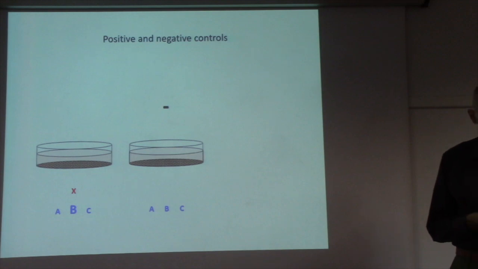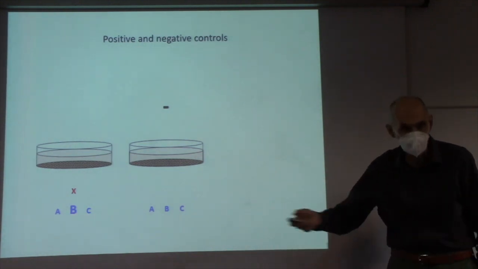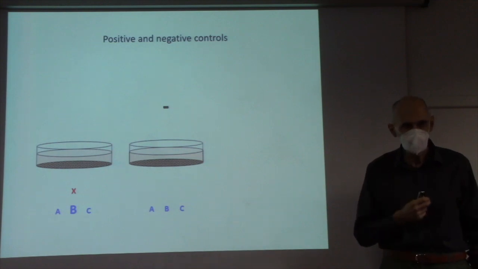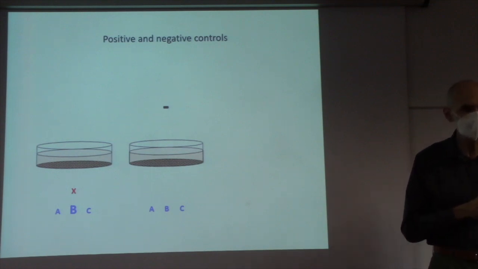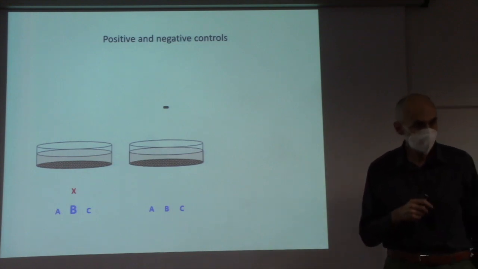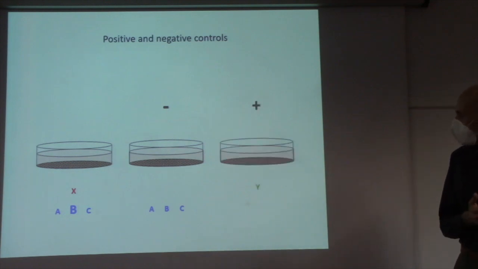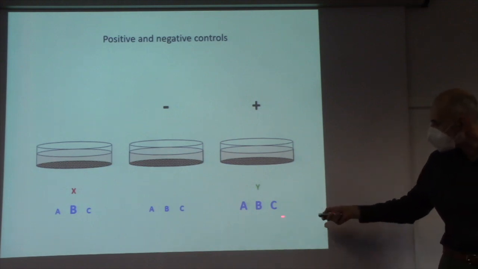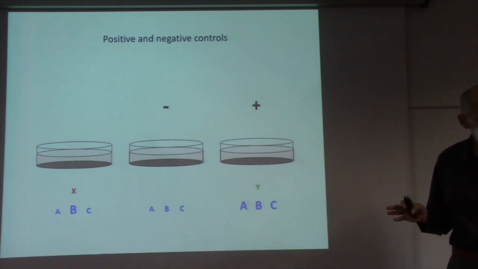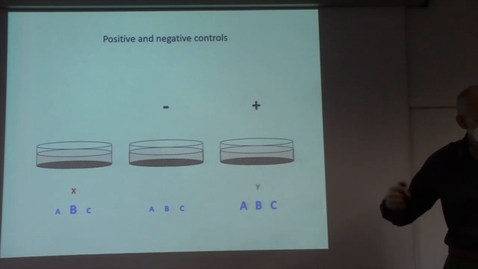What would be a positive control? Of course, you cannot tell me what to do, because we haven't named these variables. But in principle, what should it be? We said it 2 minutes ago. A positive control is something that... Ilaria nods, so let's listen to Ilaria. Something that proves that B is increased by... Exactly. It's a known condition. It's a condition known to increase B. So we call it Y. We know that Y increases actually A, B, and C, because we wanted to have a variable that increased all of them, because in the beginning we weren't sure whether X would act on A, B, or C, or a combination of them.